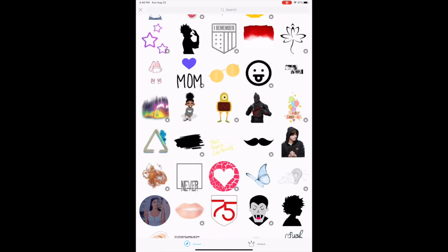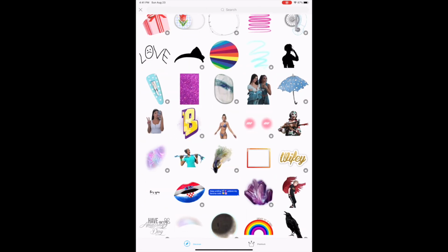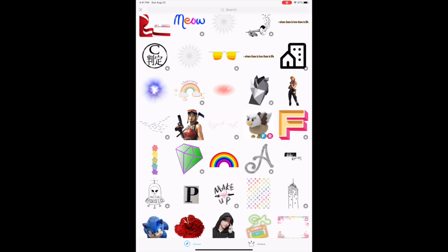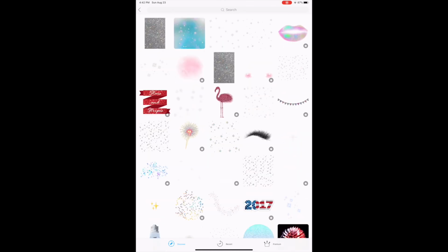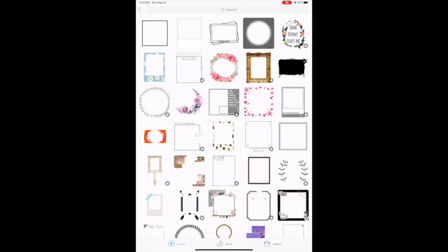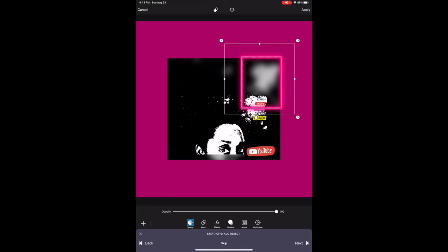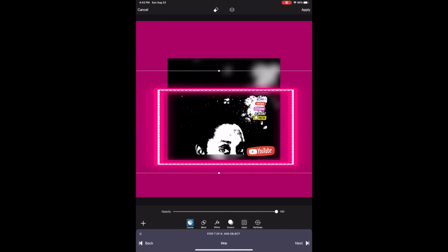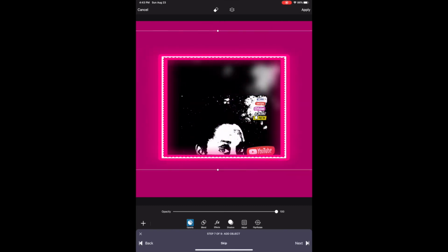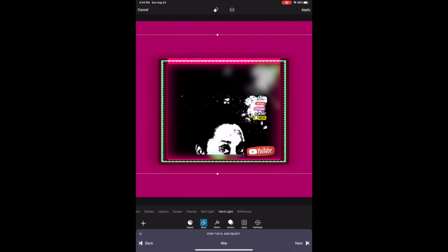And I did a whole lot of scrolling before I actually realized that you could go in and search for something specific. So there you go. This is what I chose. It was like a little neon sign, and I thought it was cute. And it offset the background pretty well. I played around with the coloring, and I almost decided to go with the yellow, orange, or green.